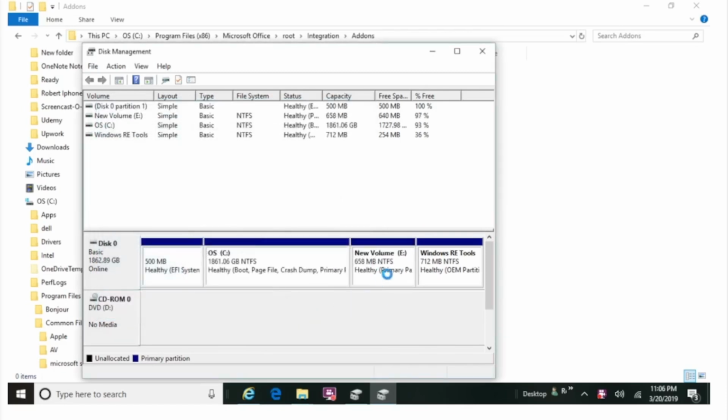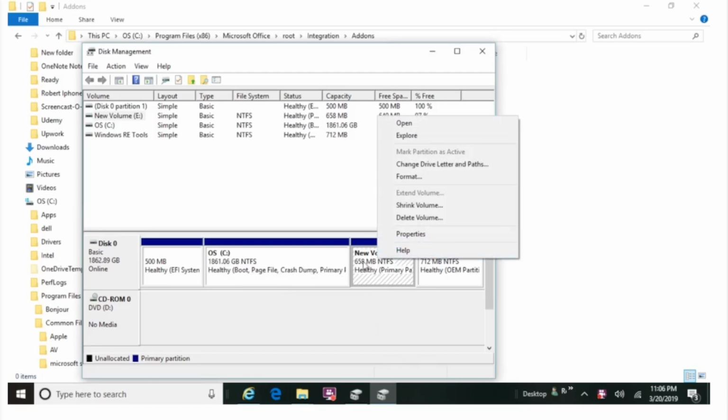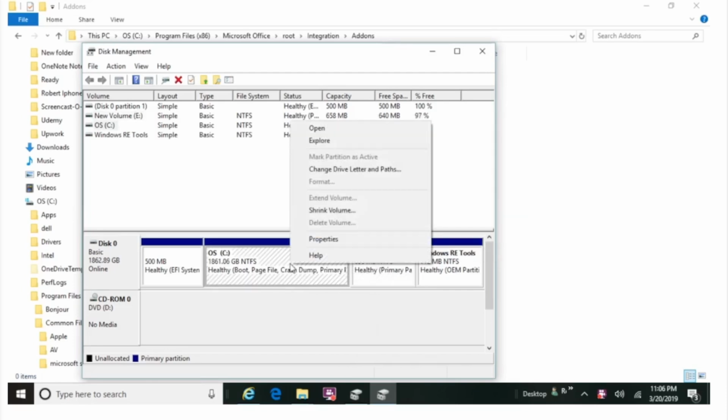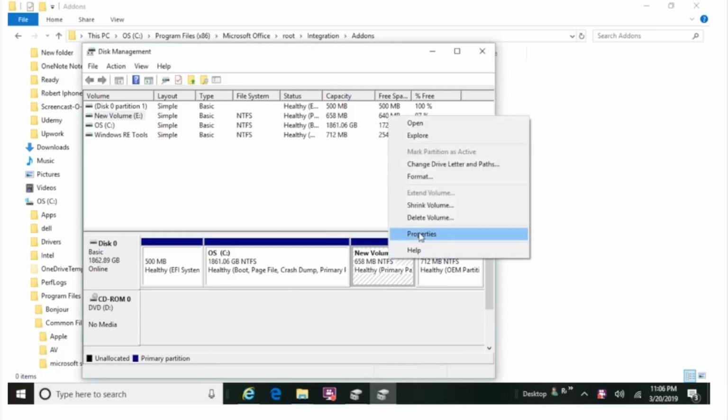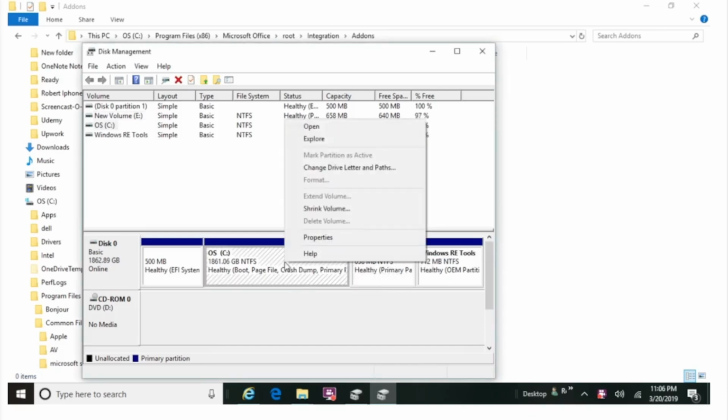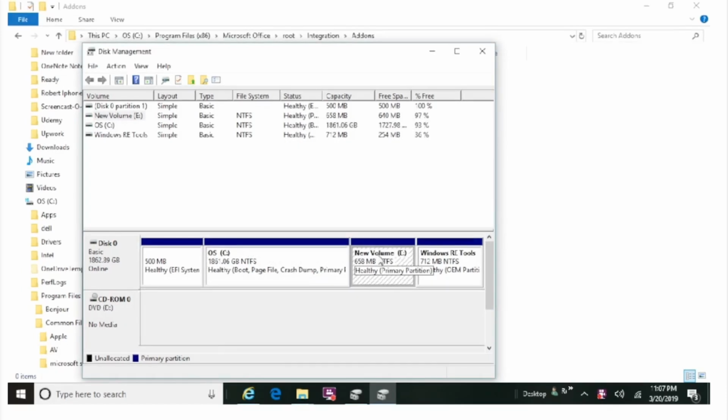So it's formatting that drive, and now I have a new drive, which is E, and I can even name that. I could call that Robert's special file folder or things like that. What I like to see is these are all healthy and they're in pretty good condition. What you may want to do sometimes if you don't want to keep it that way, I can generally go back and extend this volume here, and I can recombine the two of these. So I'm going to leave this volume here, but a lot of times I may want to recombine these. But for right now I'm going to fill that up and put some information on that drive and keep that where it's at with about half a gig.